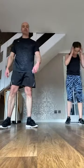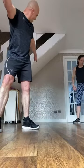We've not done enough with the legs. One more new kick to add in. So we're going to add in a back kick. So make sure you've got a little bit of space in front and behind.